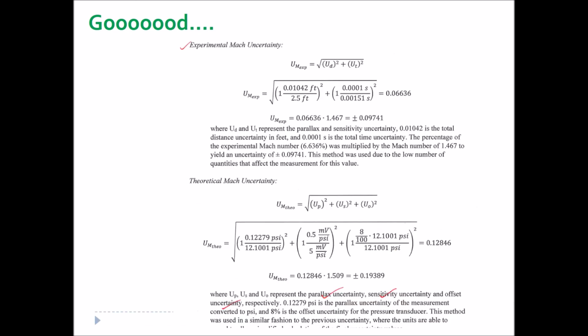So a quick look at some examples of sample calcs. This follows pretty much the template that we showed you just a second ago. So let's take this first sample calc here. It's got a description, so this is going to be the experimental MAC uncertainty. You can see a statement of a formula there. In the text below it, you can see a statement of any of the nomenclature.